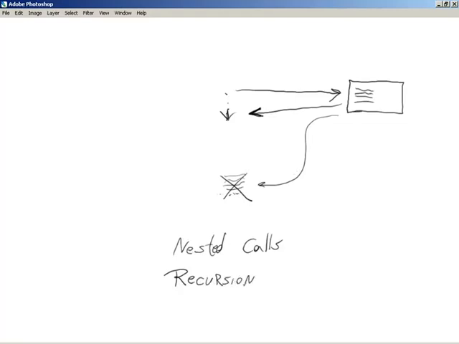Recursion. A nested call is, let's say we've got 2 different functions sitting over here on the shelf, and inside this function, like right here, is a call to this function. So then when this function is over here, let me just kind of clean this up for just a second. When this function right here gets called, and we start running it, we get to the spot where we then call this guy. So this guy gets pulled off the shelf.